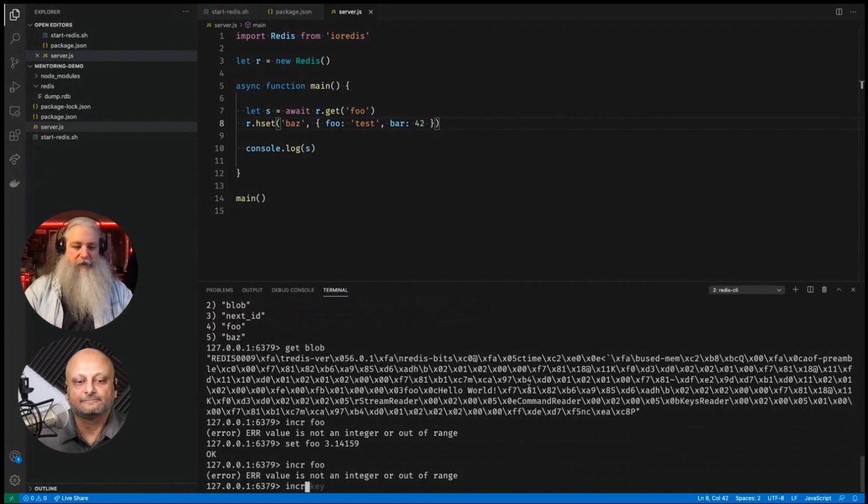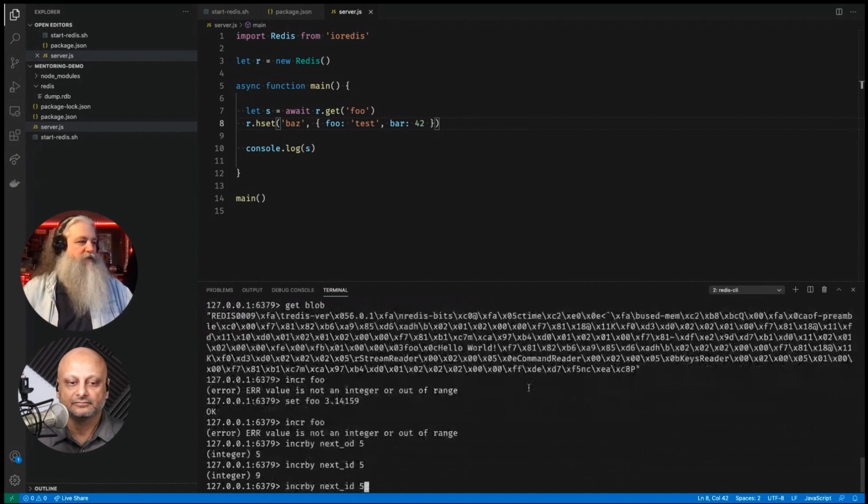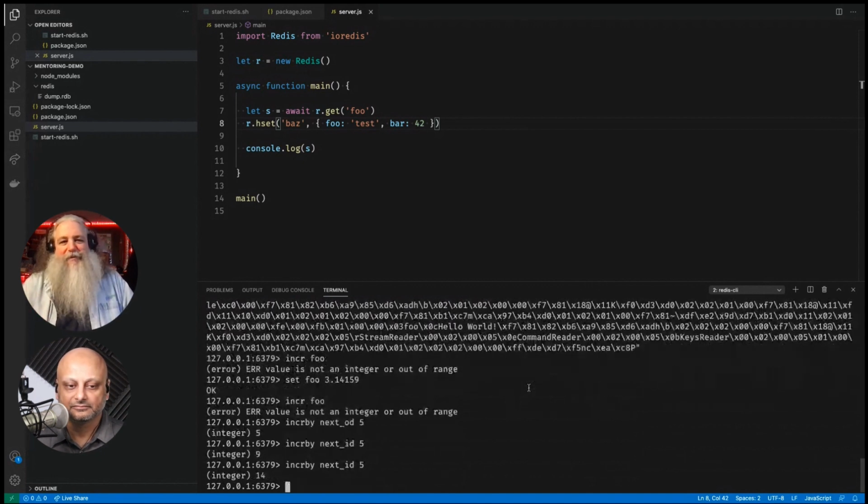So that makes sense. There's also INCRBY or increment by. I like to pronounce it INCRBY. And so you can say INCRBY. Let me type this correctly. So that increments it by 5. So there's a bajillion commands, and you can do this with set values.